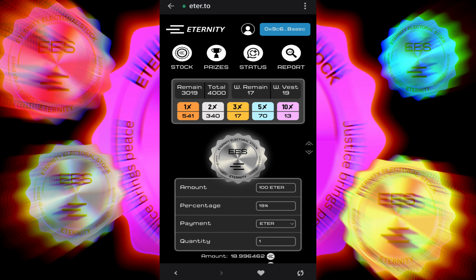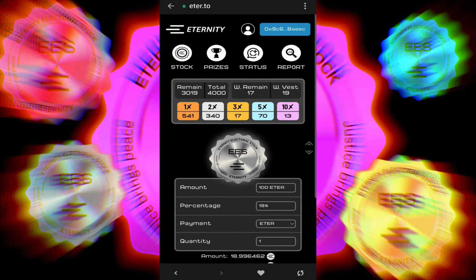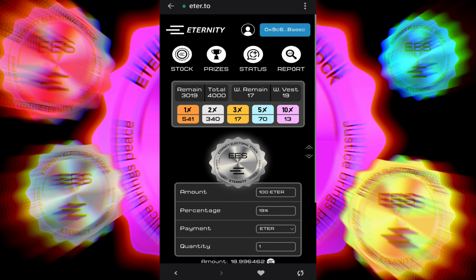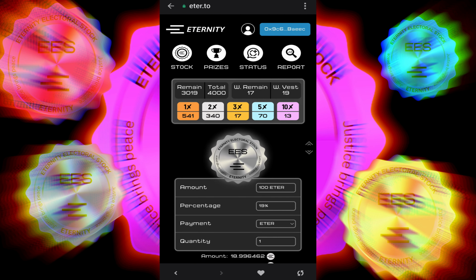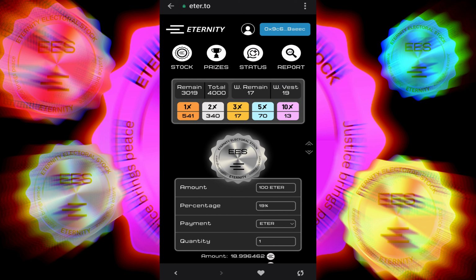Once we are inside of the project, the first panel here, this is the supply and demand panel, or the main panel of the project, where you can buy yourselves the stock itself and stuff like that. Every other project, as I have said before, and this stock project is no different.